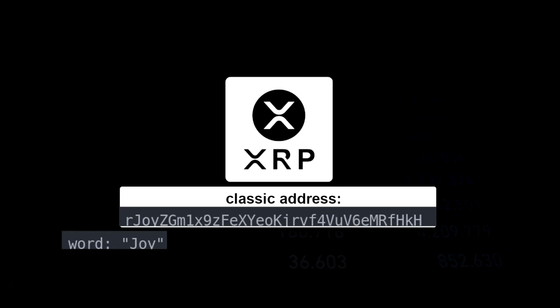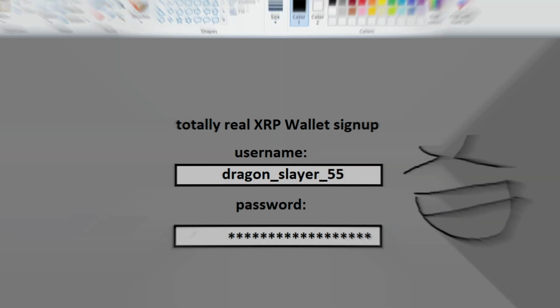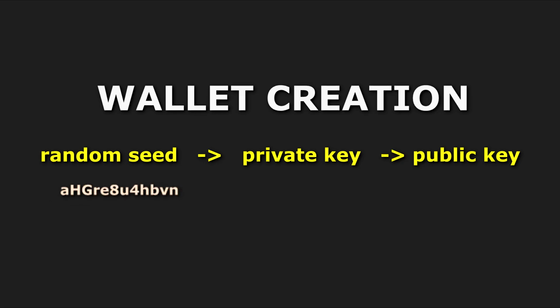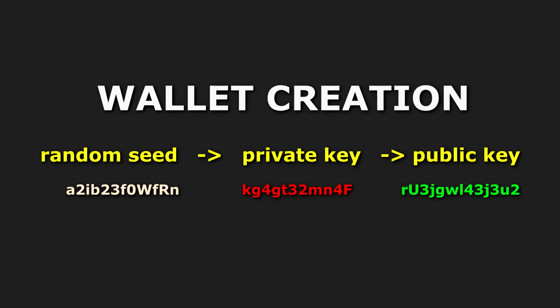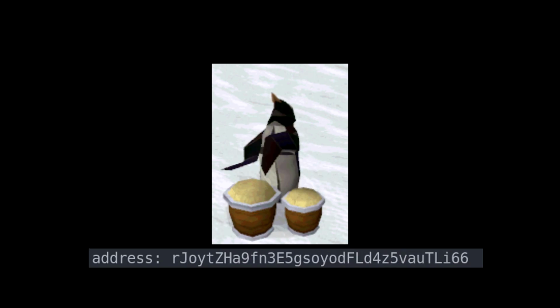So how does one make a crypto wallet? How does it work? Well, you cannot simply choose a public and private key. A valid wallet must be cryptographically secure. We usually start by randomizing a seed value. This value is transformed into a private key using a cryptographic function, and to get the public key, we transform the private key. Let's not get too technical here. In simple terms, you tap a button and a secure wallet is randomly created.